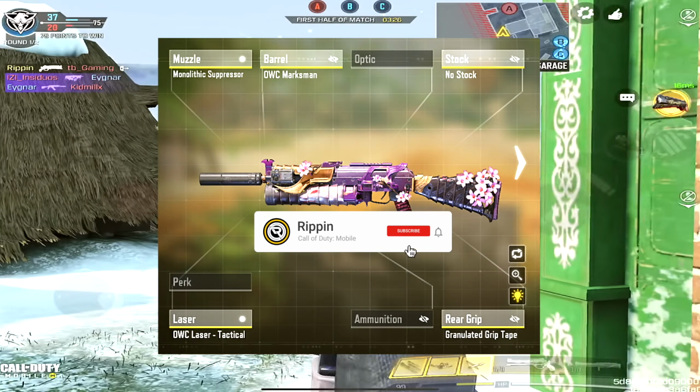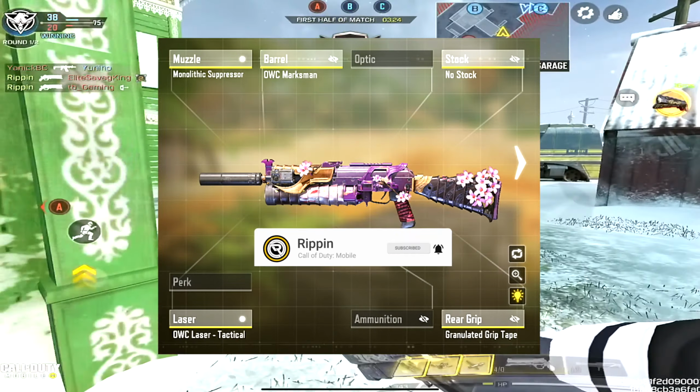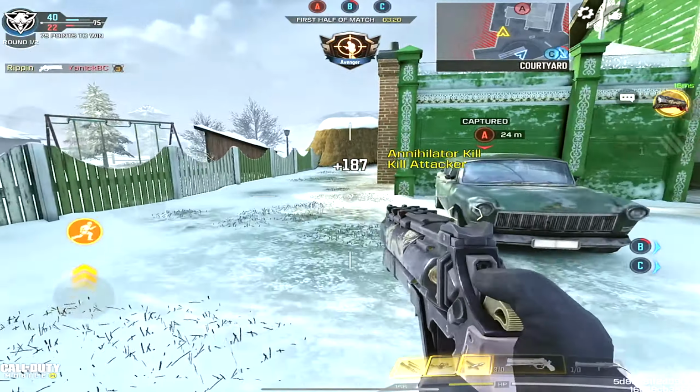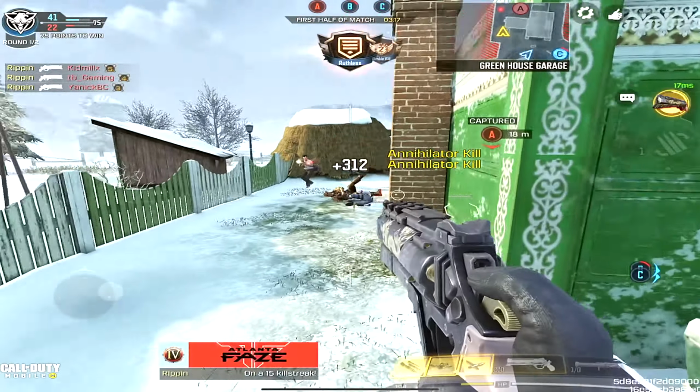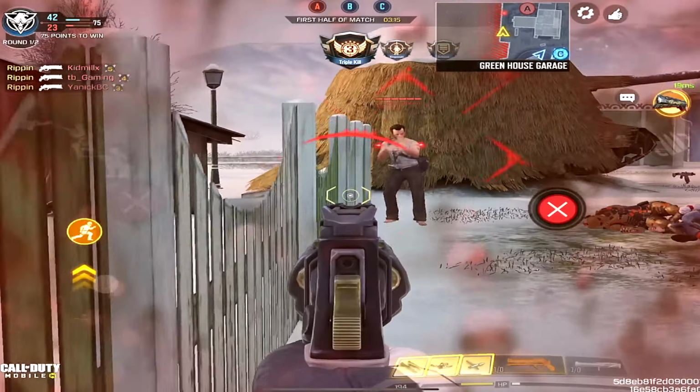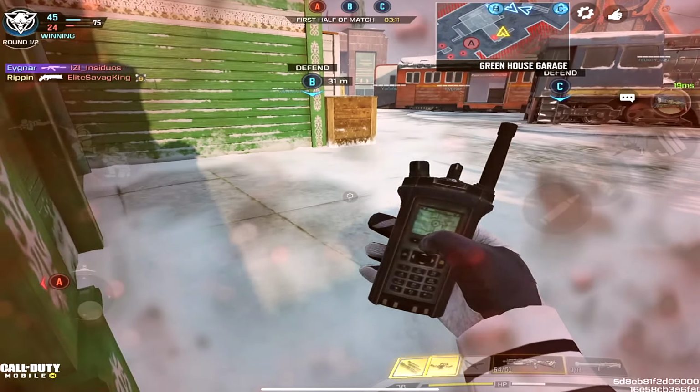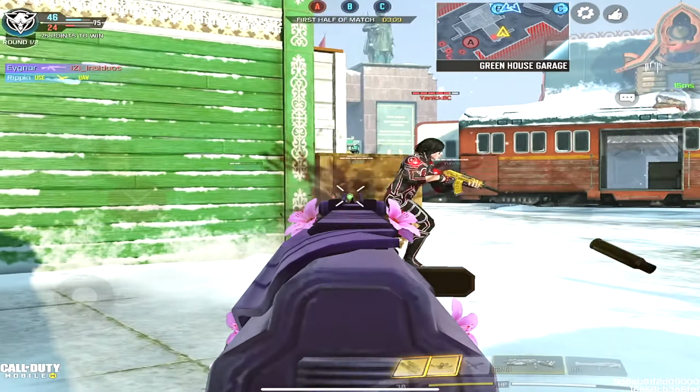As you guys can see on the screen right now, I'm gonna leave it up for a little bit, but if you haven't yet, you can always feel free to go back and screenshot it. As you can see in the build, I have the Mothic Suppressor as my muzzle, the OWC Marksman as my barrel, the No Stock as my stock, the Granulated Grip Tape as my rear grip, and last, the OWC Laser Tactical as my laser.